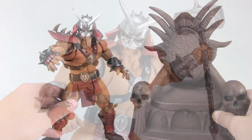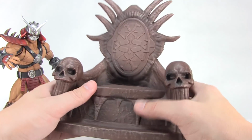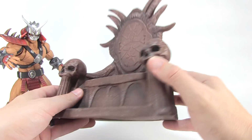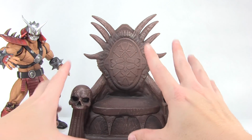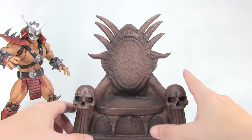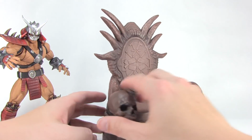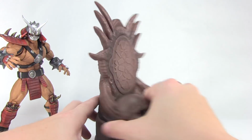Okay, so the last thing I gotta show you is the throne. This is very, very cool. Now, it's made of like a vinyl material, so it's actually lightweight. It feels hollow inside, but it looks really cool. The sculpt is really nice here. It's like this gritty brown. You can see there's lots of dry brushing and stuff going on there to bring out the details. I love the skulls here on the arms of the throne. When you look at the backside, you've got the Mortal Kombat emblem right there. So it's really, really cool.